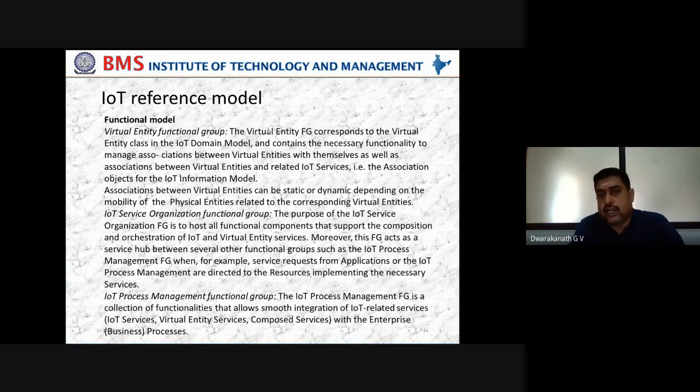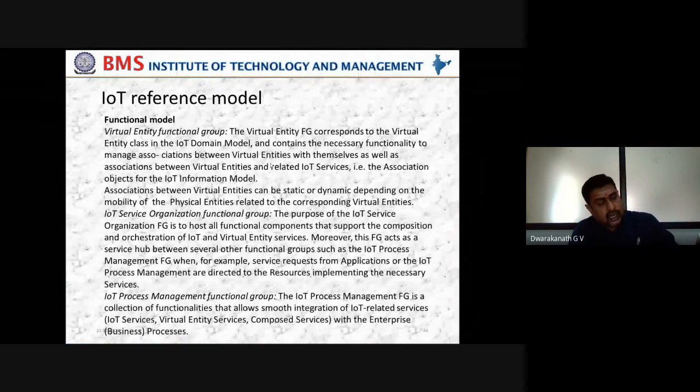The virtual entity functional group corresponds to the virtual entity class in the IoT domain model and contains the necessary functionalities to manage associations between virtual entities with themselves as well as associations between virtual entities and related IoT services.